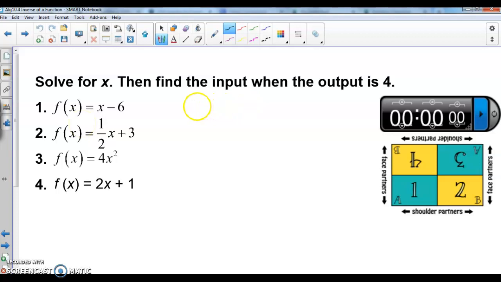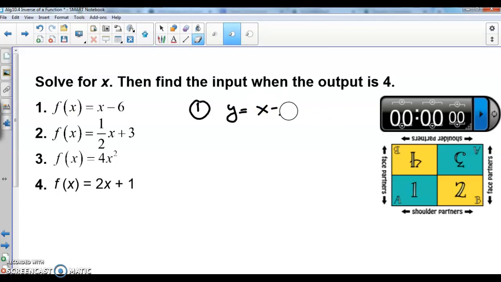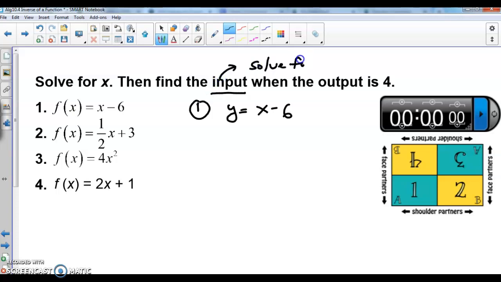So in number one, you know that f of x, which is the same thing as y, equals x minus 6. Now, is it possible to isolate the input instead of the output? Because usually the y value, or the f of x, is the one that's separated. So what if we want to isolate the input? Is that possible, and how do you do it? Well, you're just solving for a specific variable. In other words, you just have to solve for x. You have to isolate x.